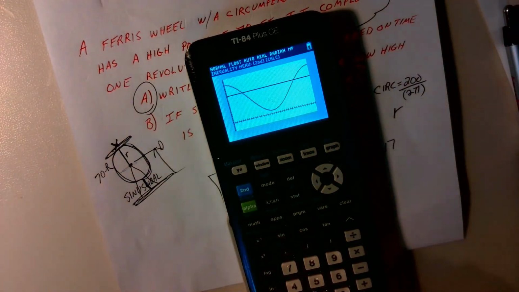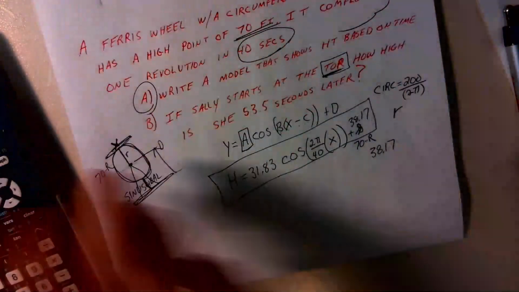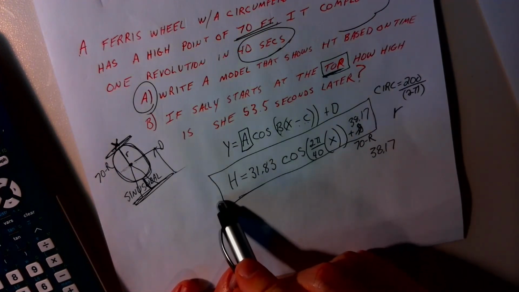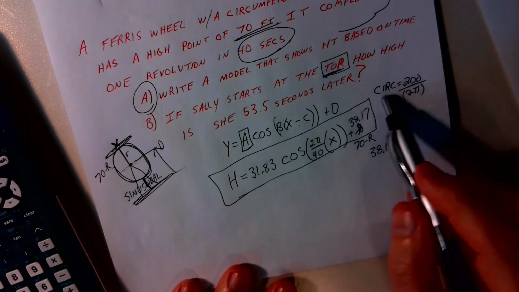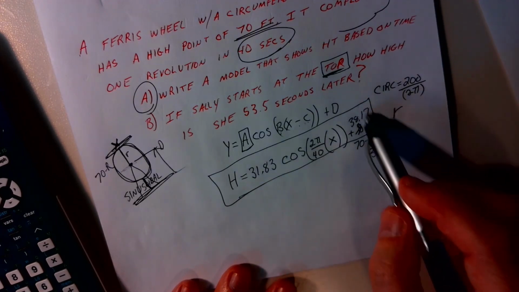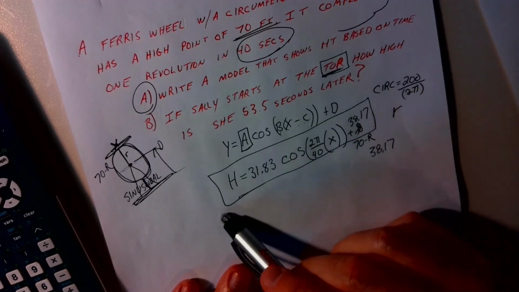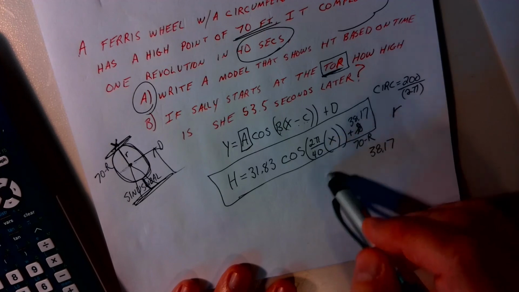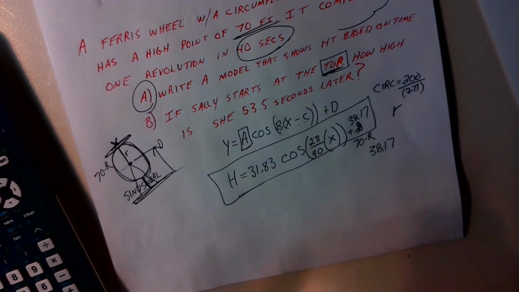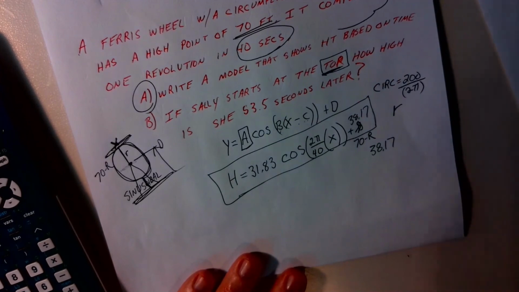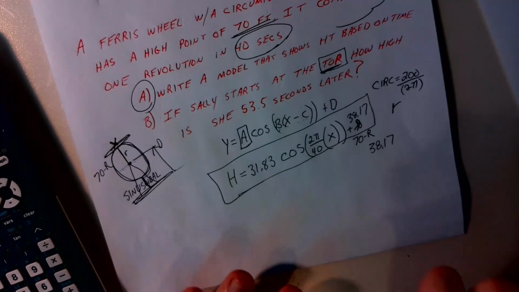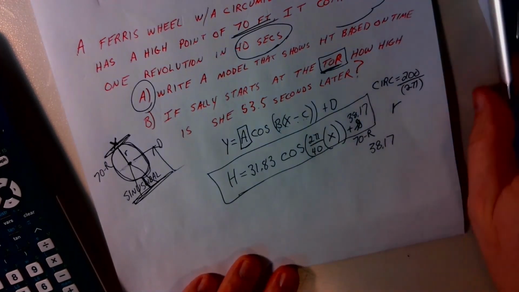We could do this all algebraically, but that might be brutal in terms of plugging in 50 feet in here. Before I divide by 31.83, I'd have to subtract this number, then divide by 31.83, then take the cosine inverse of it, and then divide by 2 pi, then multiply by 40, and that would get me to my x. But doing all that would get me the exact same thing that I did before. So this is a nice big model of the problem, and hopefully this was really helpful.